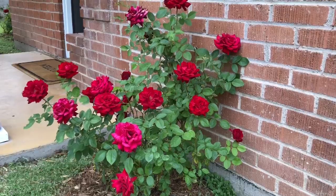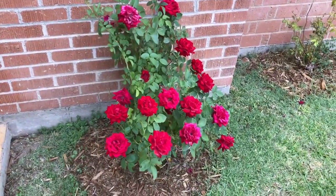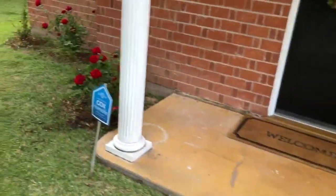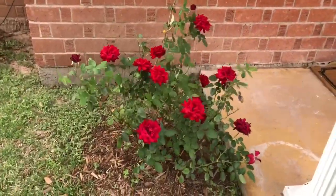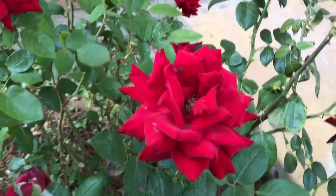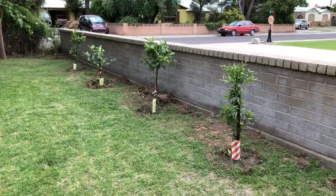Bam! Huge. These guys were the same size. This guy's gotten a little more TLC, a little extra water. This guy probably does get a little bit more shade, but holy cow, man. I've never seen the blossoms on it like this. This whole side, those guys get neglected because my hose doesn't want to reach them. But man, check those out. That's insane. That beast of a blossom. That's crazy. Feed your roses.